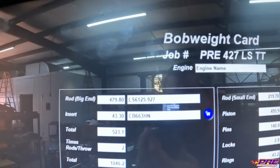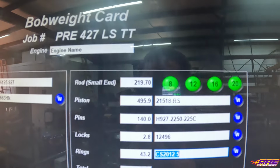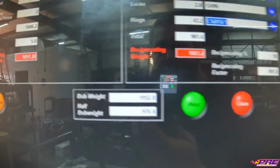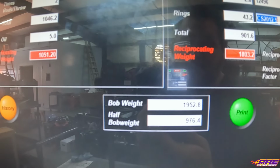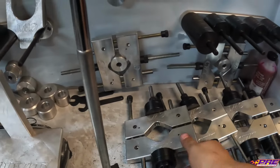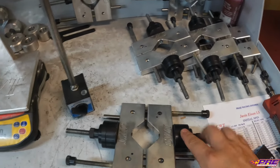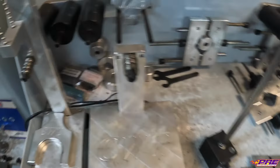Putting a lot of part numbers in, as you can see, it breaks it down nicely for us, the rotating and reciprocating weight, and then it tells us what our bob weight is right there at the bottom, which is 1952.8 grams. So we can take our bob weights over here, which are still set up from the last engine we did, but we'll change these weights out so that this whole thing weighs 1952.8.